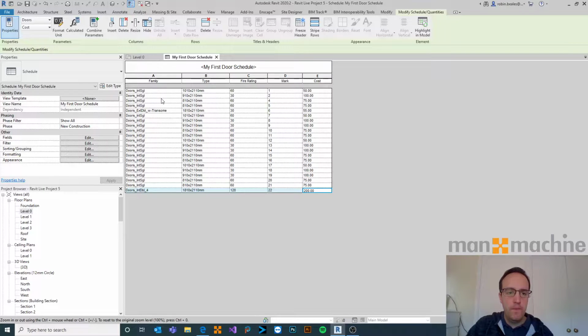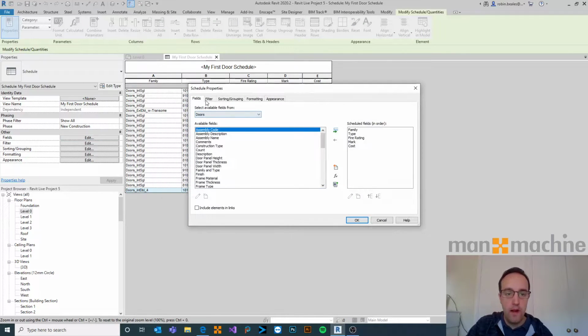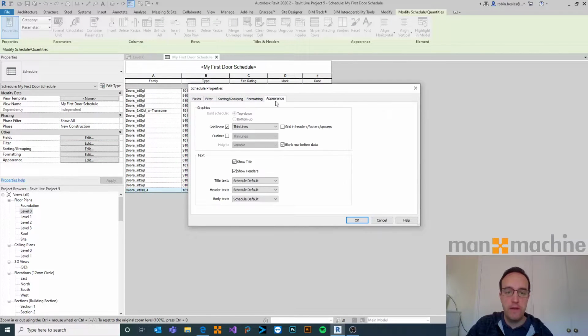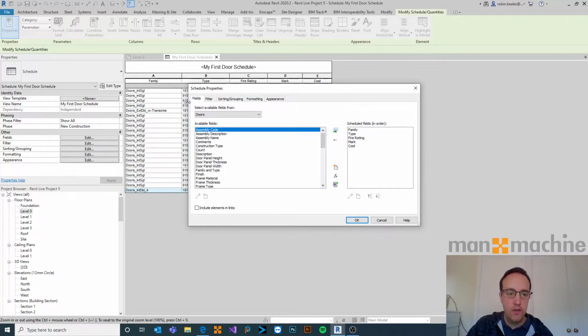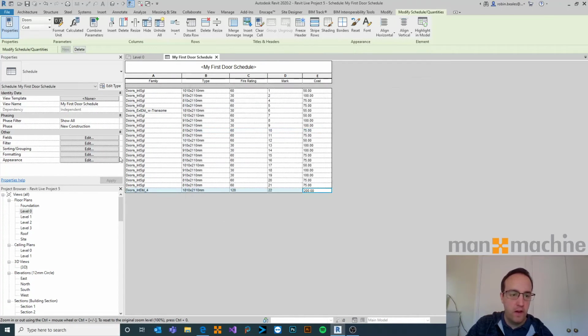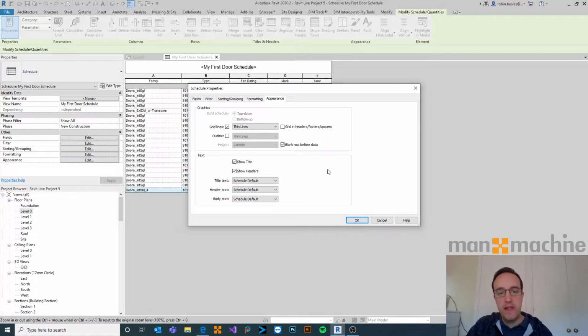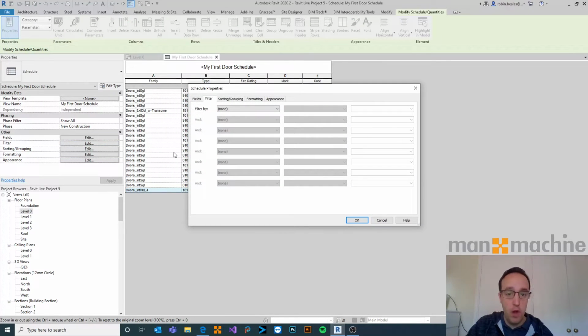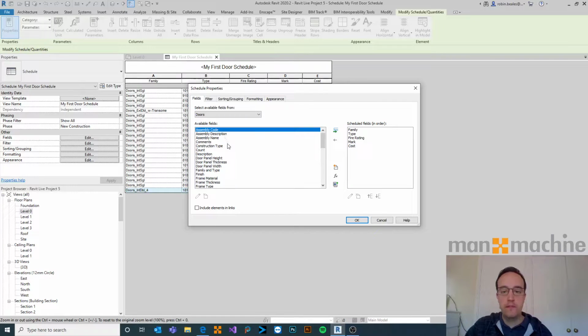So firstly, I'm just going to go into any of these edit buttons. Really doesn't matter which one you choose because they all open up the original screen. It just takes you to one of the specific tabs. So if I go to the Appearance tab, it will open up the Edit screen, but on the Appearance tab. If I go to the Filter tab, it will open up the Edit screen, but on the Filter tab. It doesn't matter which one you choose, just click one of those edit buttons.